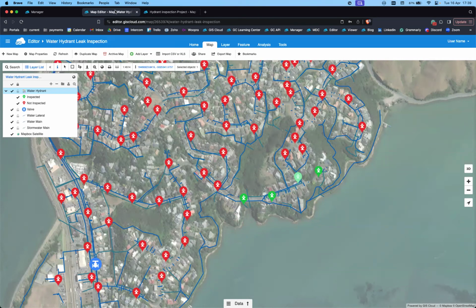One thing that users sometimes ask is whether they can also have this in their own database. Of course, this particular project is, I think, just stored in the GIS Cloud database, but we do have the option to connect external databases as well, or also firewall installations, so on-premise installations as well, if you are working with any kind of sensitive data and you want to ensure that everything is hosted on your end as well. So that's a possibility.